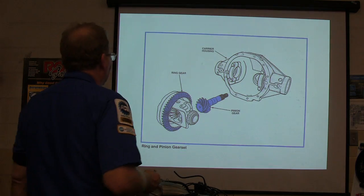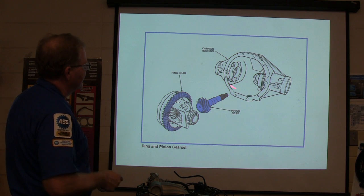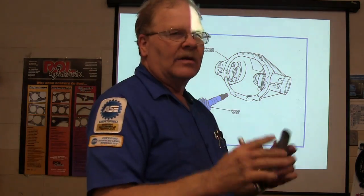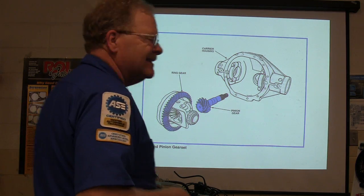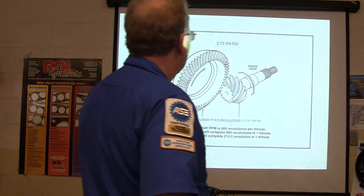Okay. Now then, pinion gear, ring gear. That's a ring and pinion gear set. That's the housing it comes out of. Now, you guys that are in this course are going to be tearing one of these apart, putting it back together, and we'll show you how to use the tools and everything. You need to know how to do that. It's not quite as bad as it seems as far as the complexity of it. It's a little aggravating because you got to have some special tools to get it set up right.